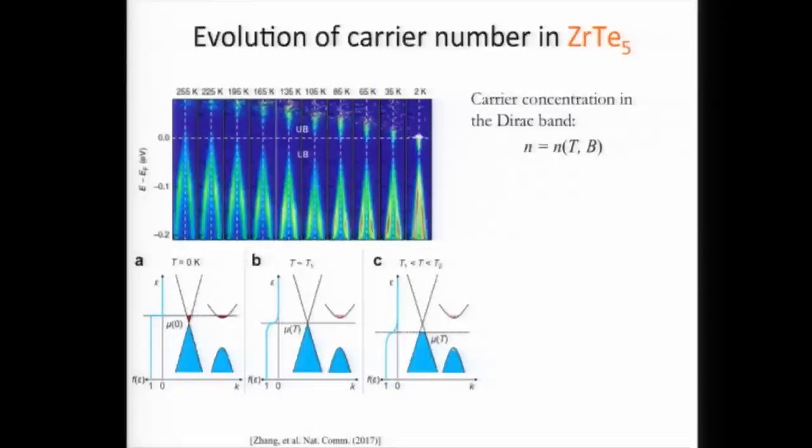The way that this is typically explained is that you have, somewhere in momentum space, another heavy electron band that's close to the Dirac point. This band, by virtue of being heavy, doesn't really contribute to transport, but it has a large density of states that can suck carriers away. As you increase the temperature, carriers near your Dirac point get thermally excited into this heavy band, and you don't see them because the band is so heavy. All you see is a shift of carrier type in the Dirac band.